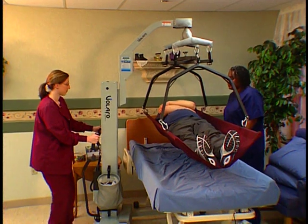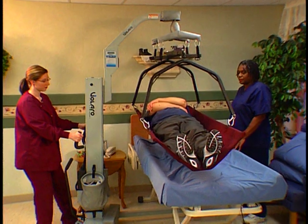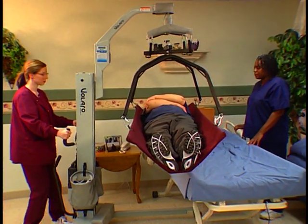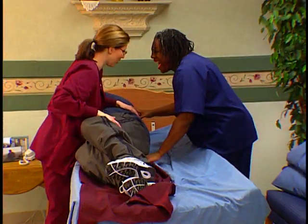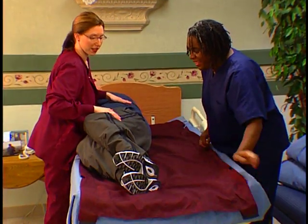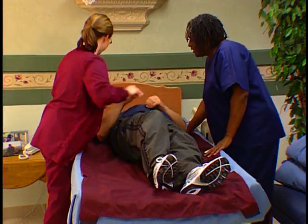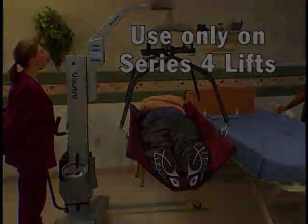Stretcher attachment. The stretcher attachment is used to transfer patients from bed to gurney. It is also convenient for lifting and weighing patients without having to flex their bodies into a sitting position. If you'll be using the stretcher attachment, please be sure to consult with the patient's healthcare provider for proper patient positioning and transport. The stretcher system is designed to be used on Volaro Series 4 lifts only.